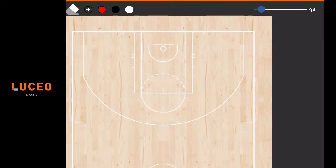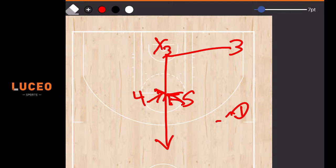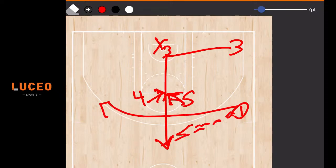Elevator is, for the basic version of it, the ball is here and three cuts under the basket, and then he cuts through here, and then these two guys pinch. Close the elevator doors, right? These are like elevator doors closing, and they try and catch the X3 behind the play, and he gets stuck behind there, and then boom, three, okay? So you can run that, by the way, and then after one throws the ball to the top, he can go like Iverson, right? And then four and five would just turn that direction and set that screen. You know what I mean?